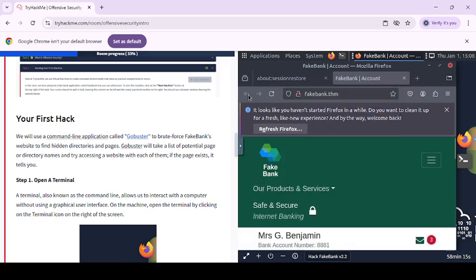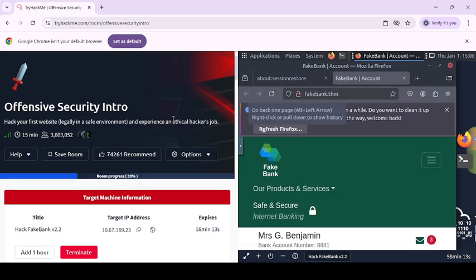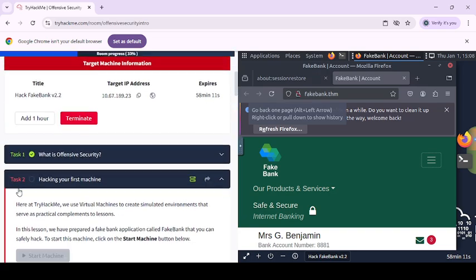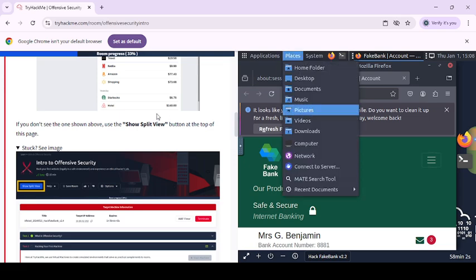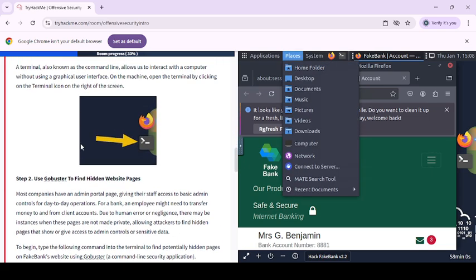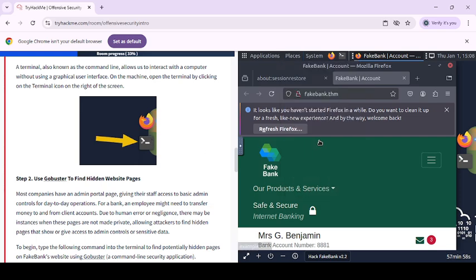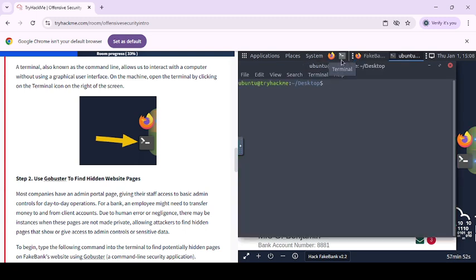First of all, I will open this, just wait a minute. Yes, you need to open a terminal. You can see here the terminal on the upper side of the browser.